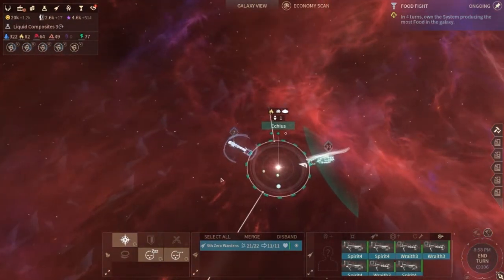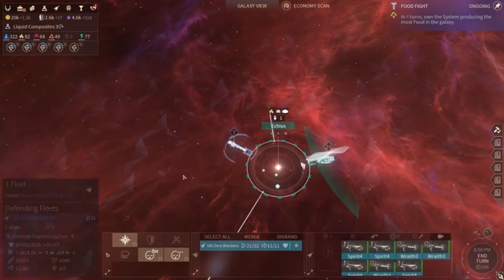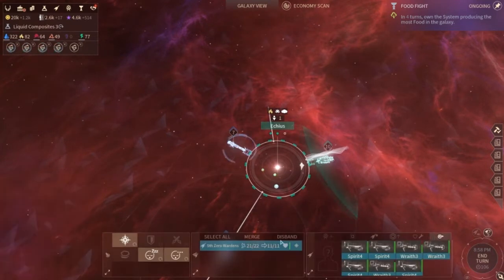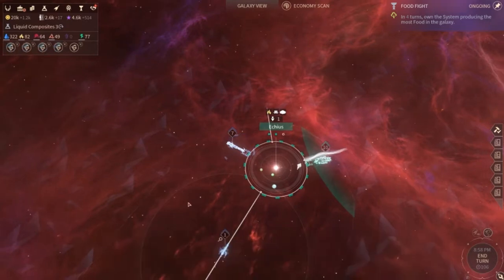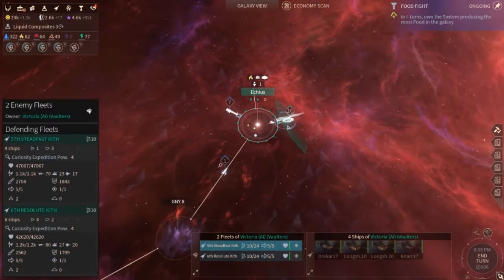How come I can't fight here? Did that count as this turn, that fight? Did I not? Could have bloody sworn. Alright, well, I must have already... Oh, this is their territory. I have to declare war on them.